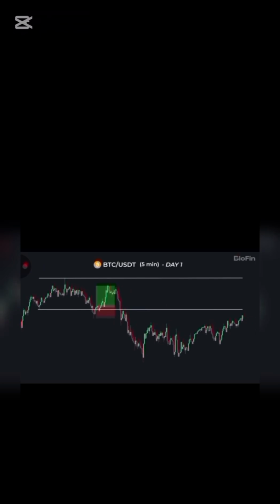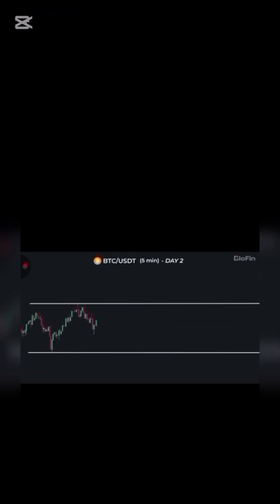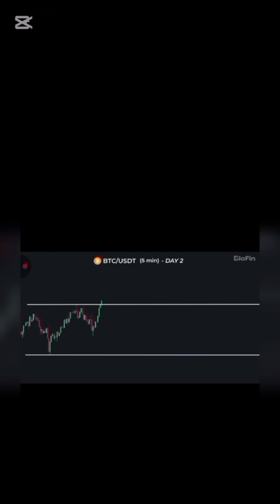After that, price went out of the range again, but didn't close back inside, which means there were no more setups for today. Now for the next day, I marked the high and low of the 4-hour range. Here, the 5-minute candle broke above the range high, then closed back inside, so this will be a short signal. Stop loss goes at the range high and take profit at 2 times risk.